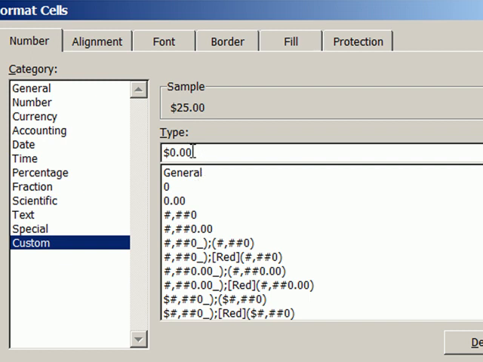Now, I'm not going to add a semicolon to get to negative or a semicolon to get to 0 or text. I'm going to leave it off. And when you do that, this number format will apply to all of them. So negatives and 0 will show up like this also. I'm going to now type a double quote because I want to put some text into the custom number format, space, per unit.